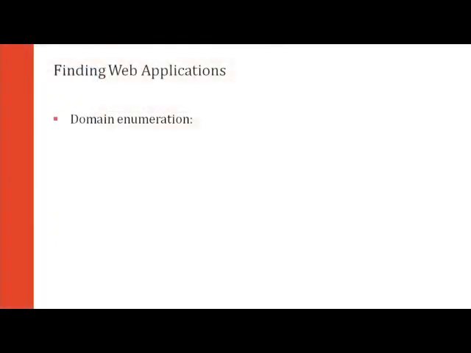Let's go to the scoping. So we need to find web applications. There are multiple ways to do it. Let's say that the customer tells us, here is my domain name, and go for it. Try to find all the websites that you can and start trying to attack them. That's one approach, which is possible.